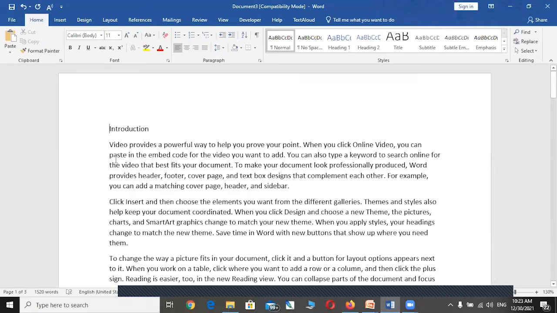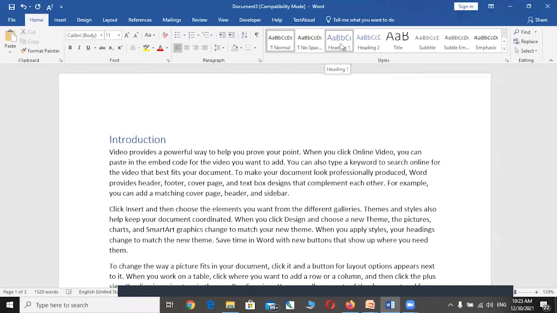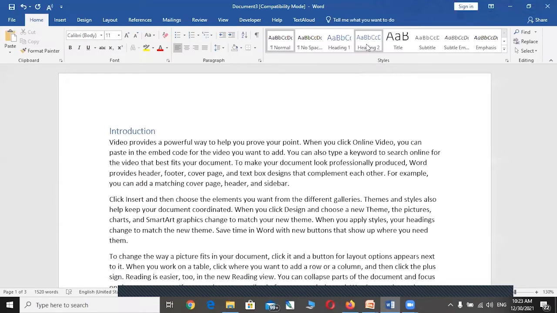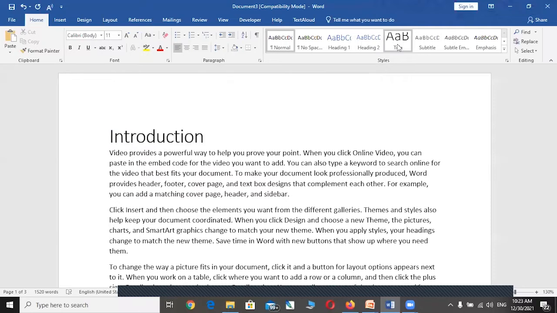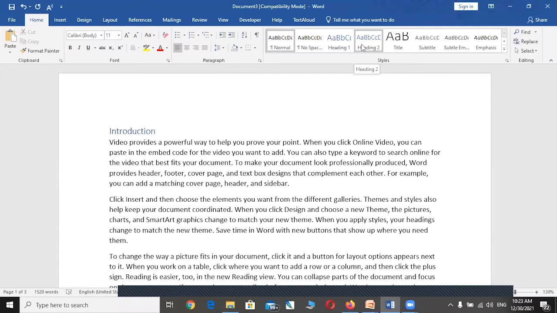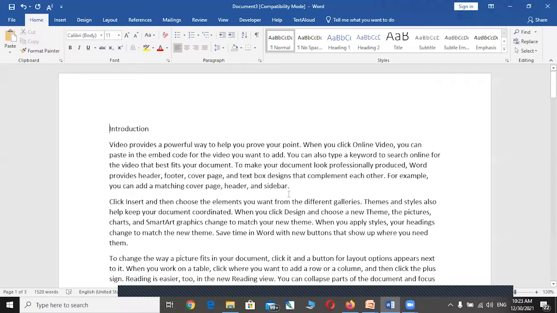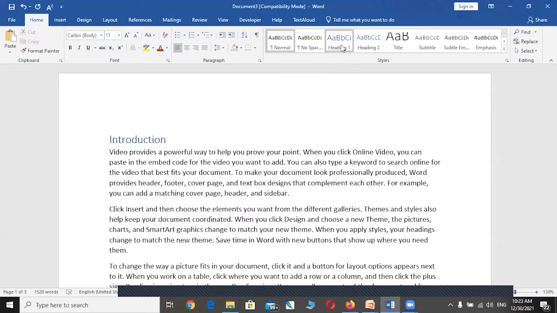To apply a style, simply select this title, or you can just move the cursor to the title. Normally we use headings, heading labels like this, in styles: heading 1, heading 2, like that. If you apply heading 1, automatically you have heading 2. If you apply heading 2, then the system creates heading 3 levels. Different levels. So normally if you want to create a TOC, table of contents, you need to apply heading levels. That is what you need to understand.